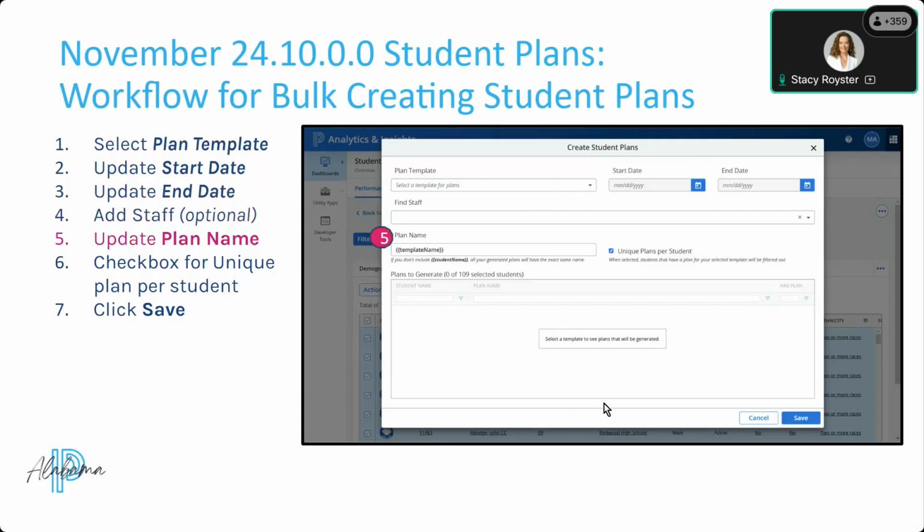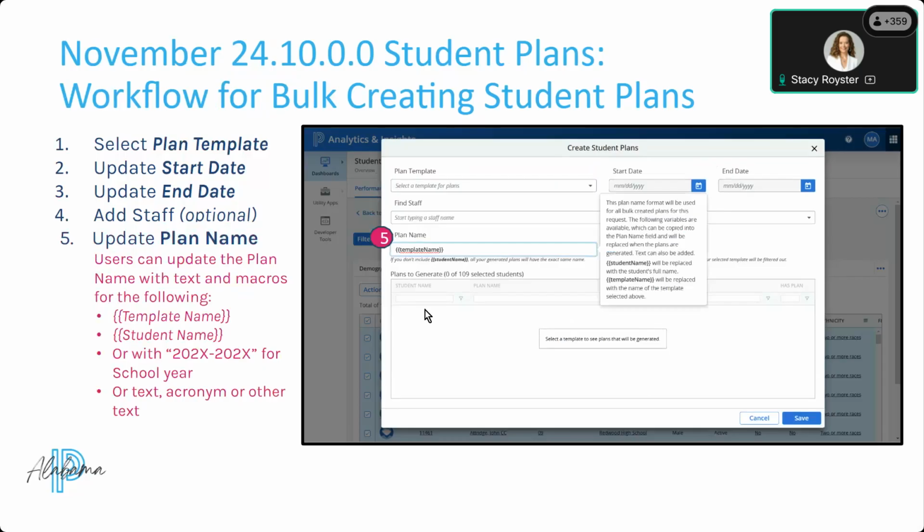Step 5 is to update the plan name. Now, remember that here in Alabama, we have a very specific name that we want you to call these that also involves the student name. So what is good is that you are able to use different template, what we call data tags, inside of there, so that you can say, hey, when you format these, I want you to call it blah, blah, PST, blah, blah, student name. We're able to do that. So what we will do is we will film a separate video showing you how to create these in bulk and how to code that plan name with the right data tag so that it pulls every individual student in as a separate one when it creates those individual files.